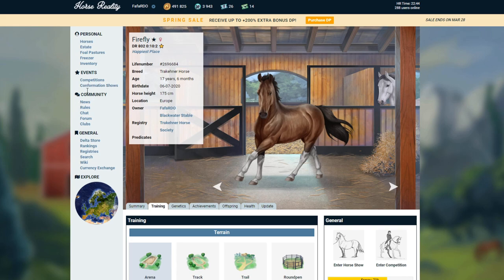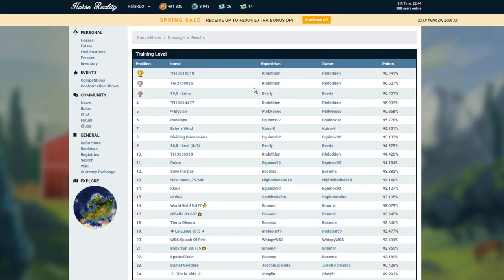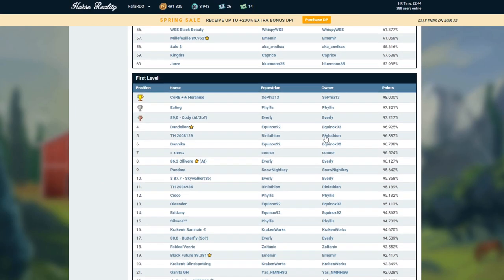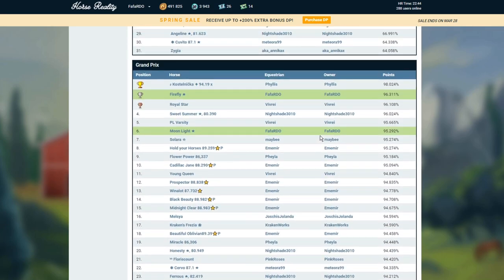Oh, actually, I think she's already in a show. If you go to competitions, dressage. Okay, so we have 6 seconds left. Okay, so let's see where we're at with this. Okay, so we're right at the bottom here. Okay, so Firefly is in second and Moonlight is in sixth place. So, ooh, I will get a prize for Firefly, hopefully.